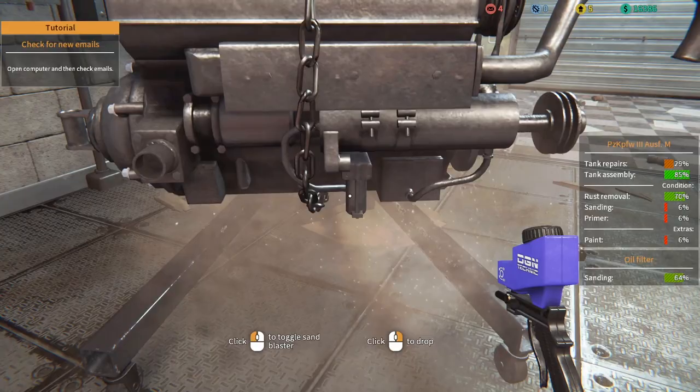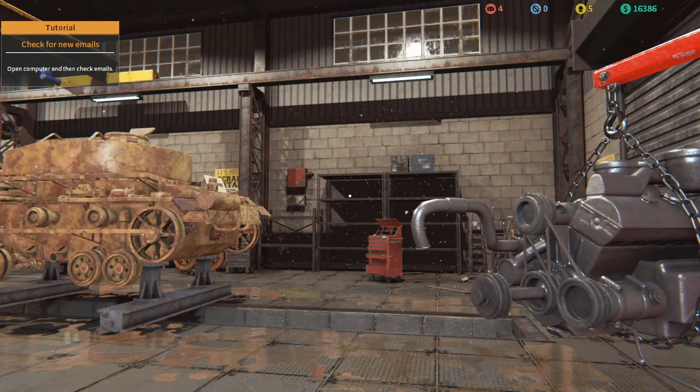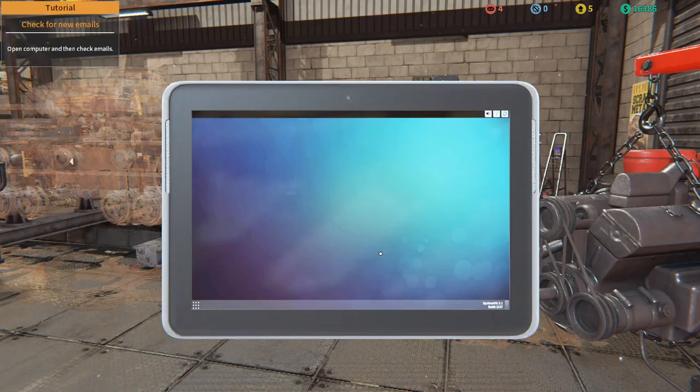That's all nice. Who's all nice? We're all nice. How about these belts? We still need the belts, these V-belts. Sandblast a belt. That sounds smart. Up, and they're up. But we have our tablet, hit the T, and we can go into our organizer and see what all is needed. Air filter pipe.